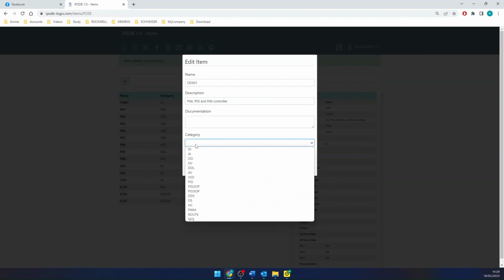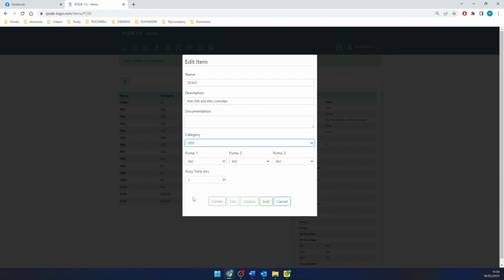Okay, and I'm going to select the category as GDS, and the 3 pumps are going to be 4, 5, and 6. Okay, I'm going to select the duty time as 6 hours, and then I'm going to click Add.